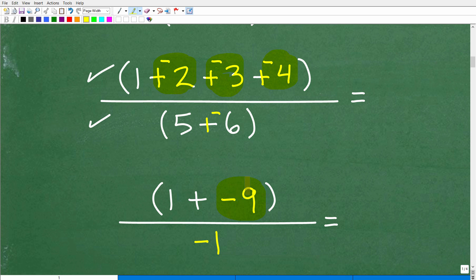Now, if you don't know why this is negative 9, or if you're kind of a little bit rusty on that, well, then you'd absolutely need to review how to add and subtract positive and negative numbers. And you probably need to review how to multiply and divide basically all the rules for positive and negative numbers. This is an area where a lot of students make mistakes. They think they know the rules, but then they forget. Then, when they come to a problem like this, they're like, oh, wait a minute. How do I do that again? Well, that's not going to be good enough. So, that's why we want to put away your calculator. You absolutely need to know the rules for positive and negative numbers. I'll give you some suggestions here, but let's go ahead and finish how to improve with positive and negative numbers. But let's finish out the problem.